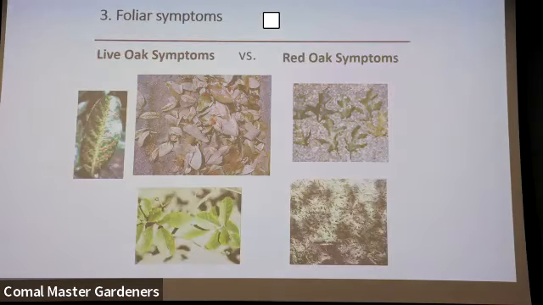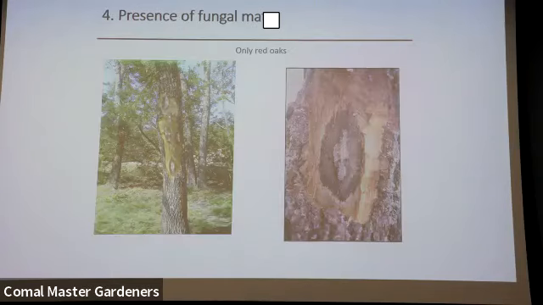The foliage is the way to identify it. This is what it looks like. You can see the necrosis right here on these leaves. These are old leaves, probably from months from when the tree was originally infected. You've got the pictures in that brochure right here. Here's a classic picture that's out of focus. We sometimes get what we call vein banding on the leaves. Red oaks don't do that though. Red oaks just kind of turn a bronze color and you get kind of a brown scorching. You don't get these distinct patterns like you do on the live oaks. You see a fungal mat, you know you've got oak wilt because you're looking at the fungus.